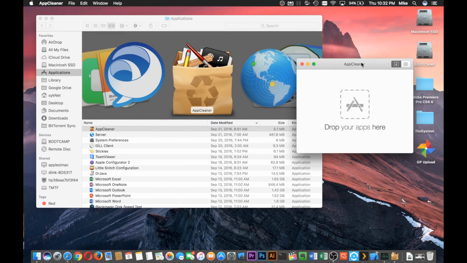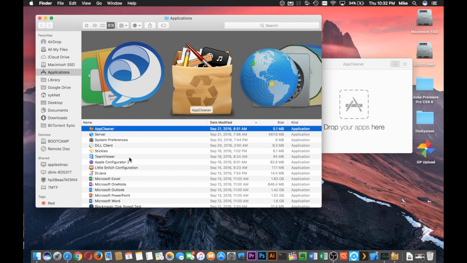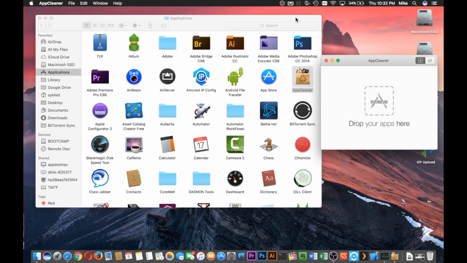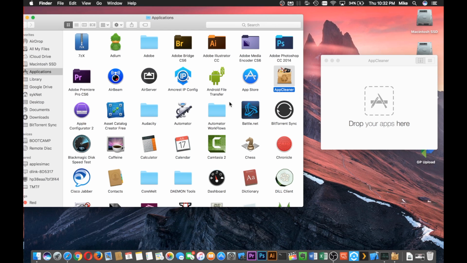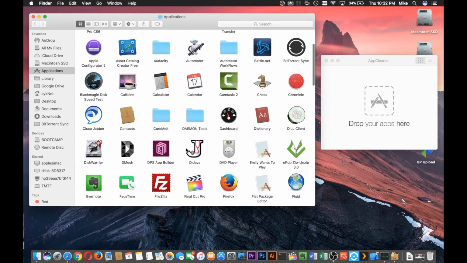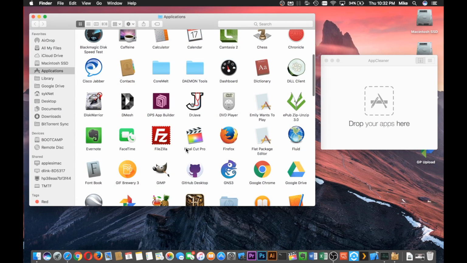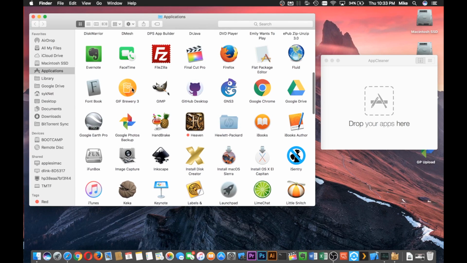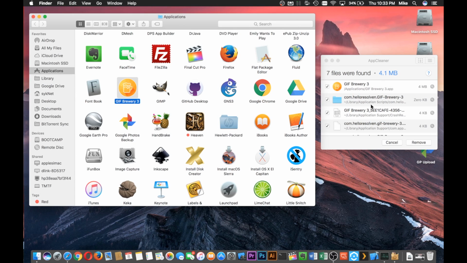Okay, and then the way that it works, I will go to icon view for this, but the way that App Cleaner works, you want to have it side by side with your Applications window, and begin scrolling and picking on who's going out. Alright, so for instance, GIF Brewery. I'm just going to take GIF Brewery, drag it into here. And then what App Cleaner does is it also finds plist and preference files associated with GIF Brewery and deletes those for you as well, instead of you having to hunt those files down.